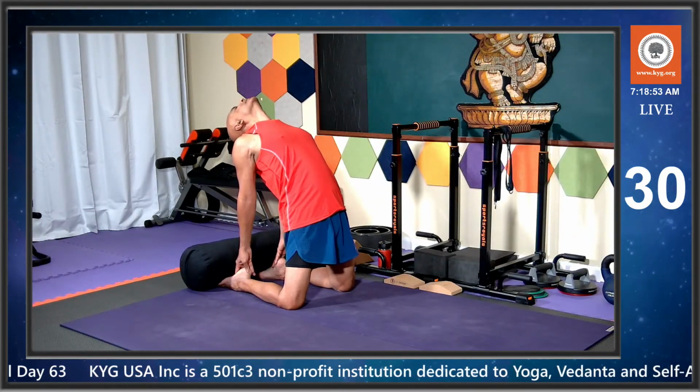Gently get back, get into position. Inhale, open up the lungs. Breathe in and out. Push, drive your hip forward.